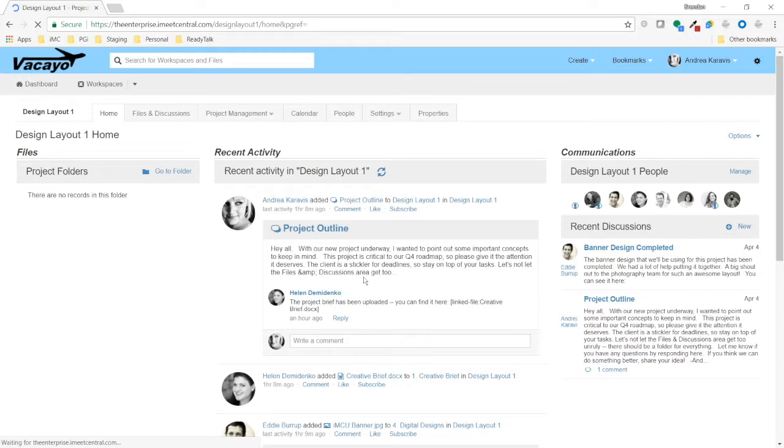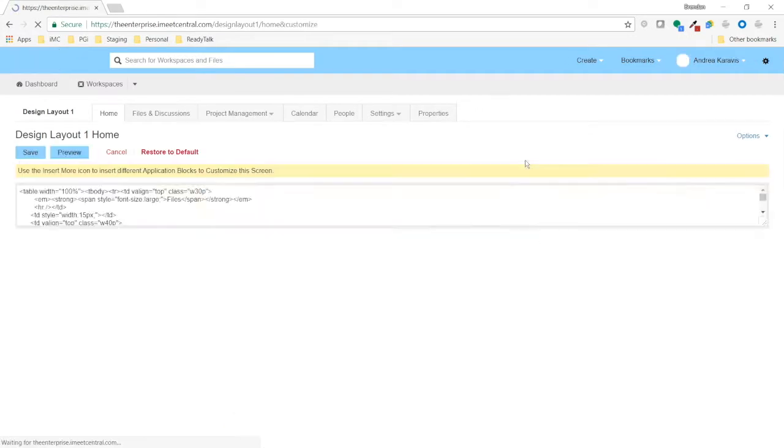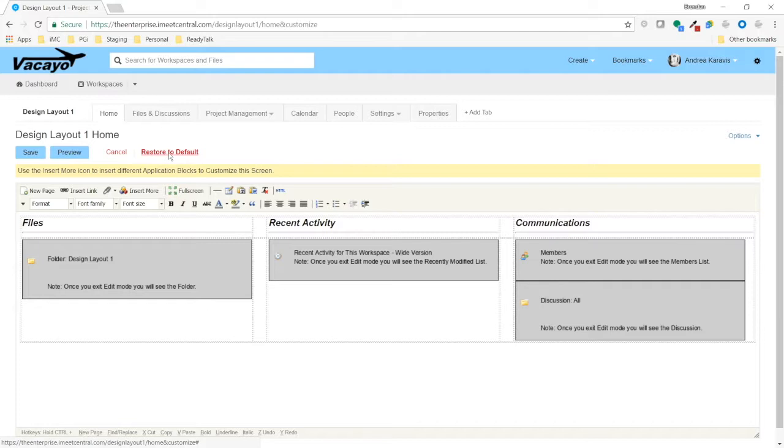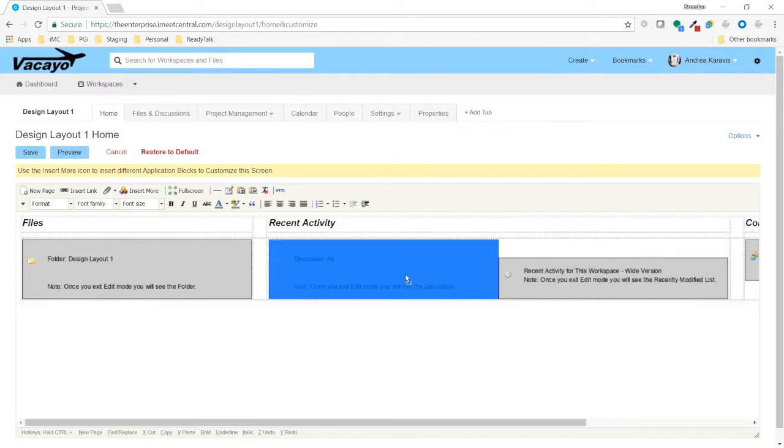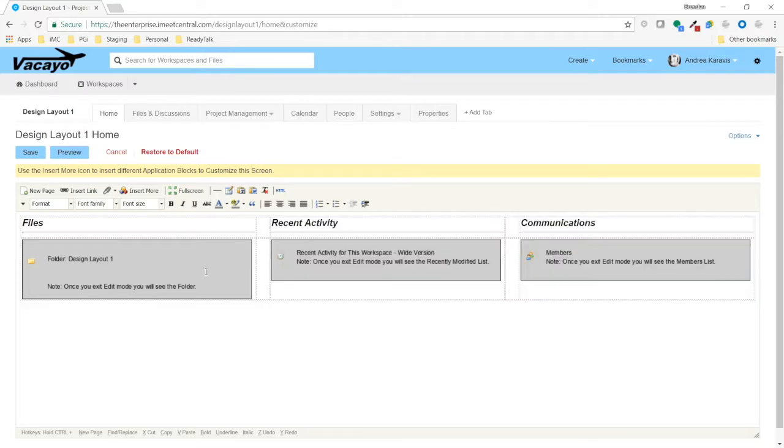Now, if you are in Options, Customize, and you click this button right here, Restore to Default, that will delete all of your previous versions. This big red button right here that says Restore to Default, don't make the mistake of clicking that, because it wipes all of the previous versions and it resets the layout to a system default layout. And there's no way to undo it. So sometimes you'll be in here playing and you're like, you know, maybe you select a bunch of stuff and you're like, oh shoot, this is terrible.